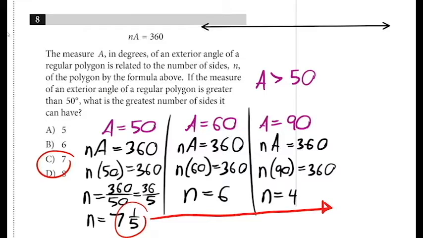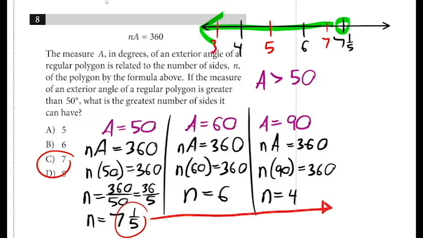We can maybe demonstrate that on a number line. Here we have 7 and 1/5. Here we have 6, and here we have 4. And our true answer said that we were going to start at 7 and 1/5 and go in the smaller direction. So the next integer we would hit as we go to the left is actually 7. And then after 7, we'd have 6 and 5 and 4 and 3. So in this solution, if we're looking at only the integers that could be in the solution, that's the number 7, 6, 5, 4, 3, and so on, going in that direction, right? So what's the greatest number we can have there? The number 7, which is why the answer for 8 was C.